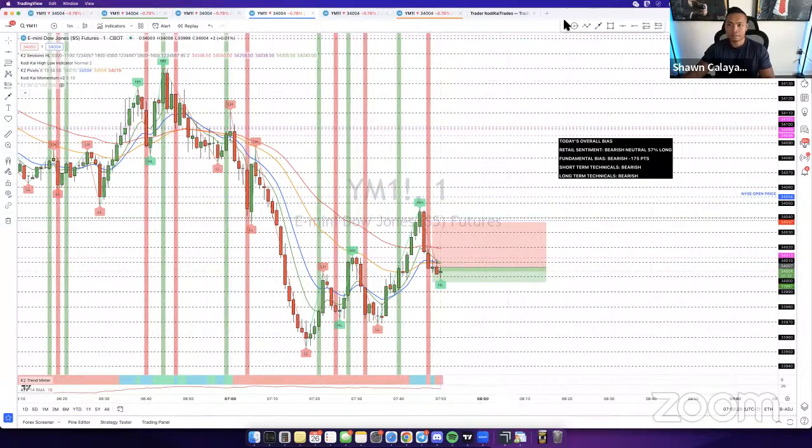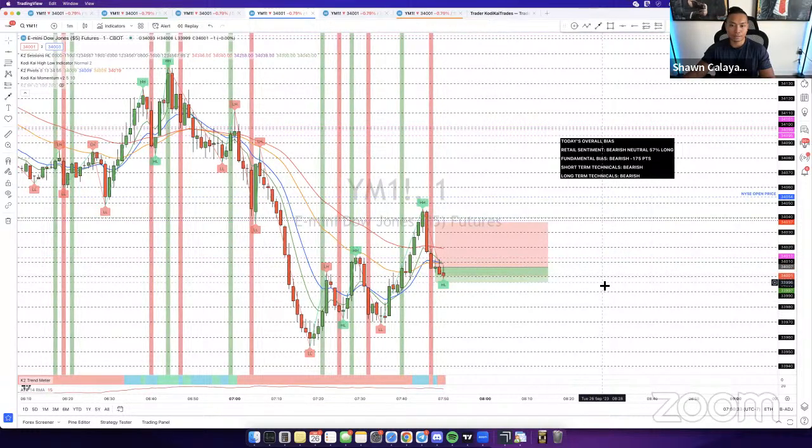But this right here, this might just go sideways for a while. And at that point, it's no longer a scalp. So the dynamics change for the position. If you're scalping, our main goal here is to scalp. And if the trade doesn't hit right away, it's no longer a scalp. It either turns into a day trade, turns into an intraday trade, or even turns into a swing trade.